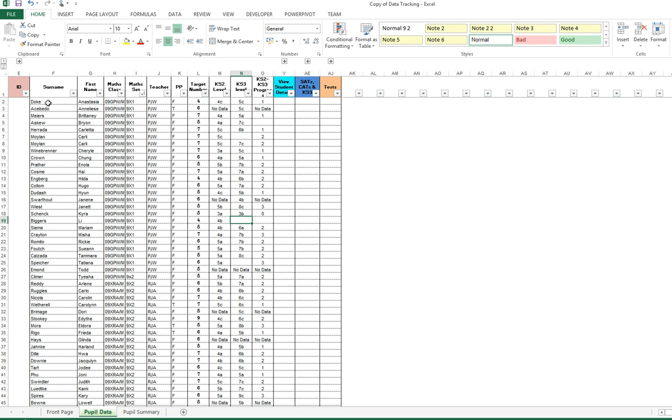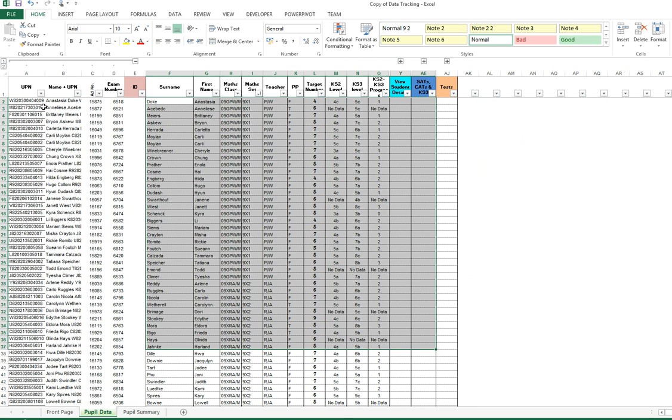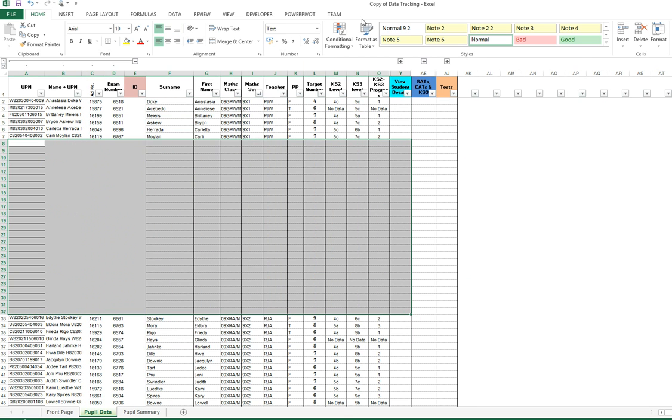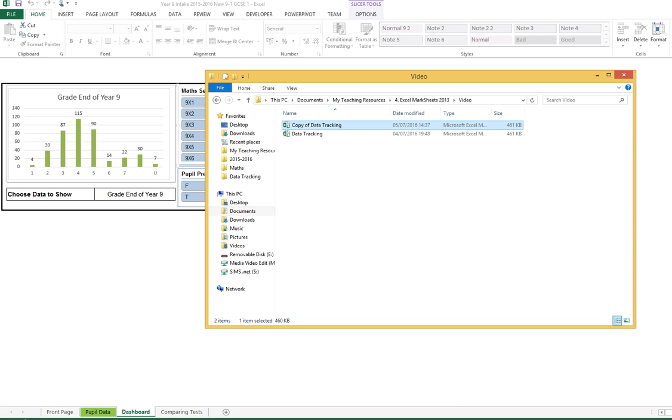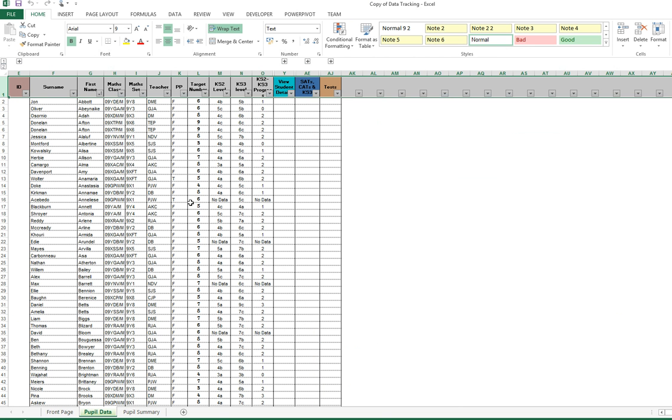However, these are all formulae, and if we pull them down, we can see this data is automatically repopulated. In fact, we can go as far as deleting huge sections of our data, saving the file, and if we close it down and reopen that file, we can see that that data has been restored. It's a very safe and secure method of storing your data to help prevent accidental loss.